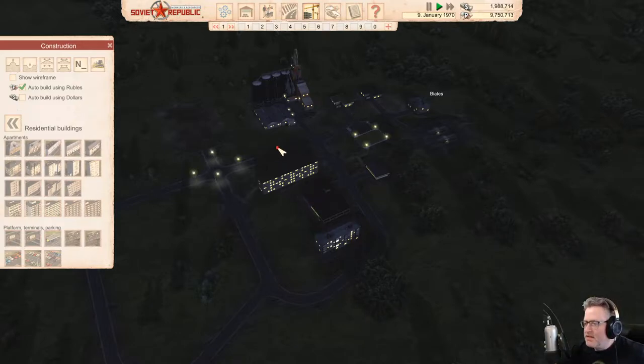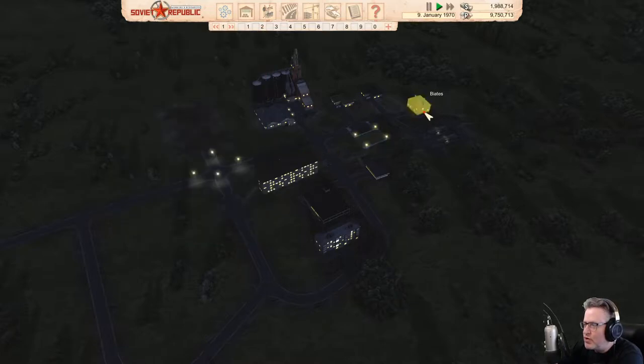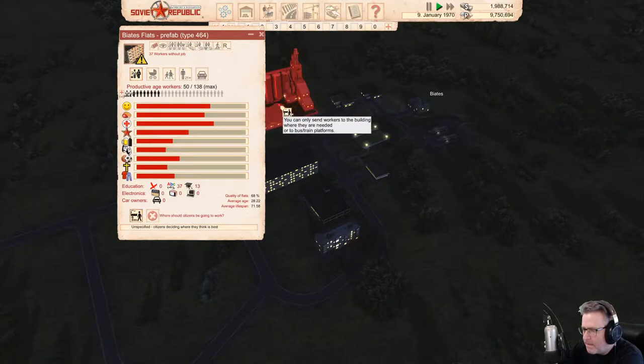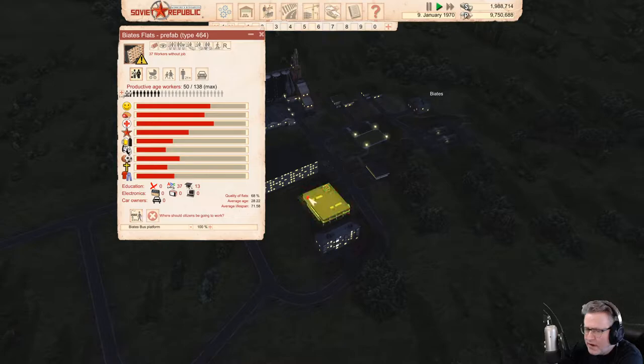All right. Let's look at some of these buildings and see how people are doing. 37 workers without a job. Well, we're working on that, right? Only send workers to one building. Fine. Okay.